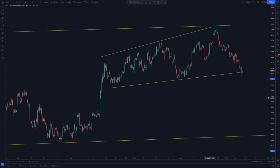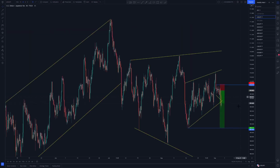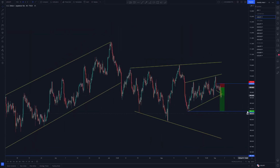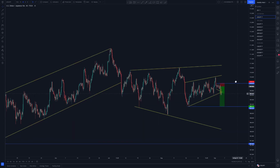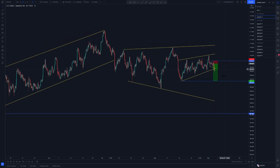I'm gonna start off with my top 6 pairs, then after that I'll do my wildcards. This one is still there. As you can see, the live position is still that USDJPY trade I took last week. So I'm holding it during the weekend. I'll see if we do continue to push to the downside, or we're gonna reject from this low and then continue to push to the upside. We'll see how it goes.